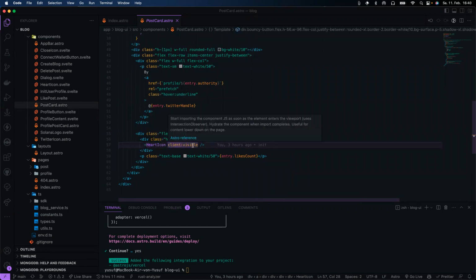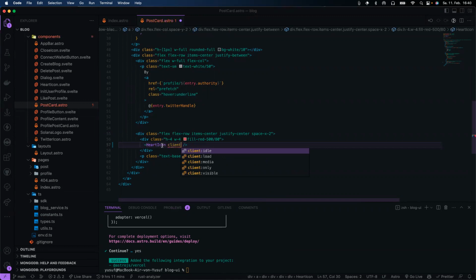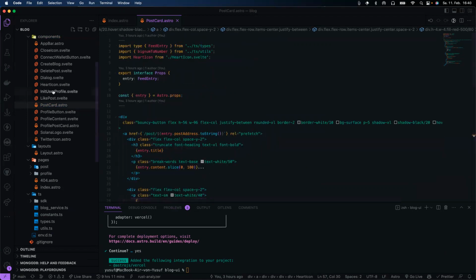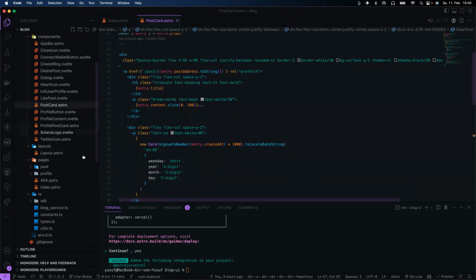And we can always set it here, for example, client. So these framework components have the difference that they have the ability to be interactive, which means that they have JavaScript. And JavaScript is what makes our websites heavy. So reducing that is Astro's main objective. And you can set here when you want the JavaScript to be loaded. So client.visible, for example, loads the JavaScript once the heart icon is visible. And all the components that are only Astro components are shipped with 0 JavaScript. But as I said, I won't go much deeper into that.